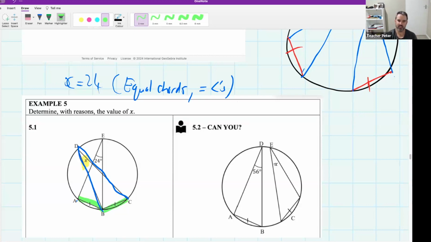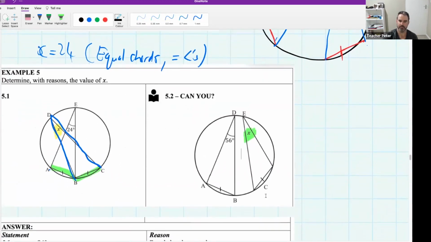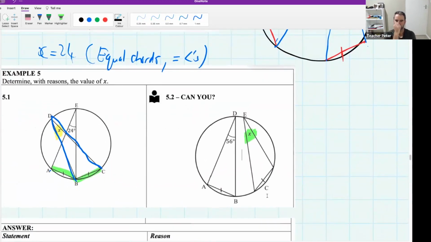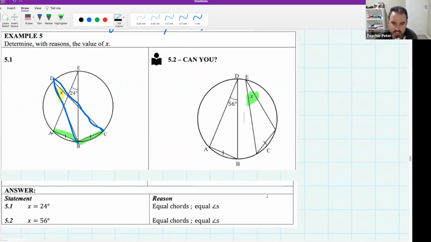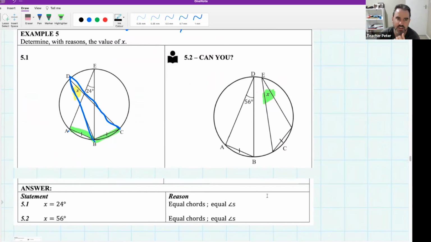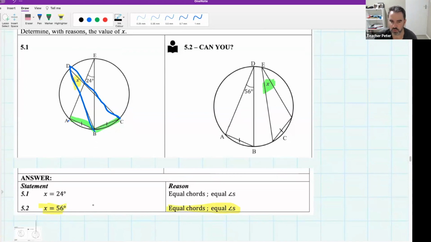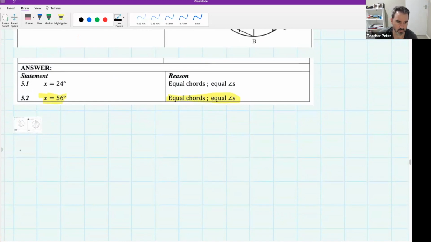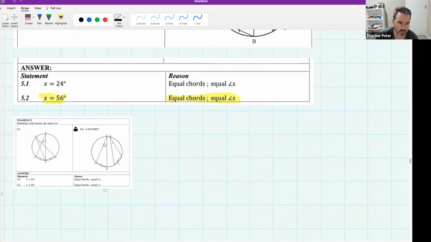What is the size of angle X going to be in this next one? Okay, not very exciting, but it's important that you just see it at least once. X is 56, and you can see down here, here are the official reasons. So equal chords, equal angles, and X is 56. All right, so that is another idea that we have to bear in mind, but you'll see it in the practice questions there. Let's have a look at what's this. Oh, we've done that one already.